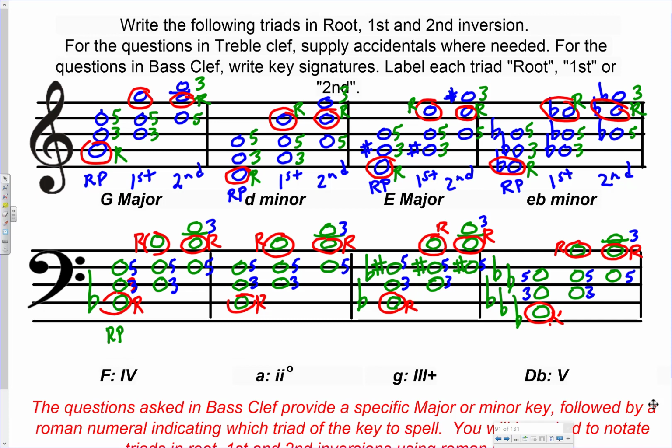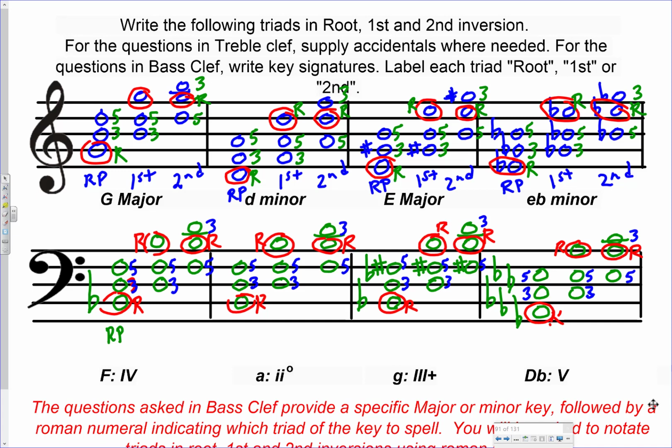Okay, college, please stop work and let's take a look at the answers and see how you did. I want to draw your attention to the bass clef third measure where we have the 3 augmented. First of all, hopefully your key signatures are correct for the bass clef ones. F major is just a B flat. A minor, there's nothing in the key signature.